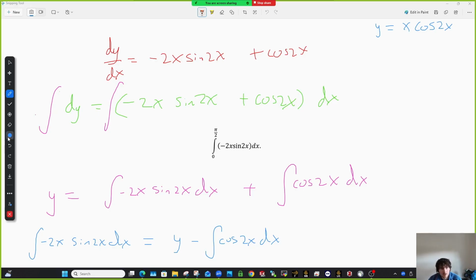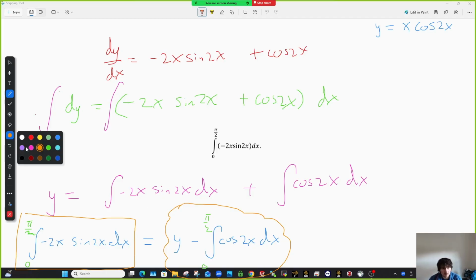Oh, and as well, this question has limits, so now is probably a good time to mention them. They go from 0 to pi over 2. And if you put limits there, you put limits on this other one as well, pi over 2. So look, this is our answer. We've just done some smart algebra to get our answer on our own. Our answer is whatever this orange thing in the squiggles is equal to, and we can just work this out.